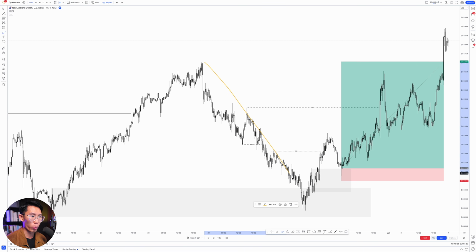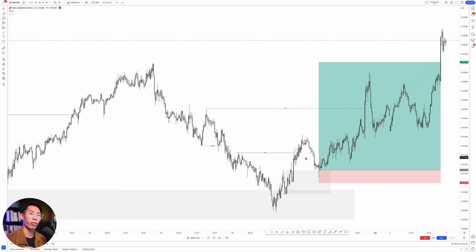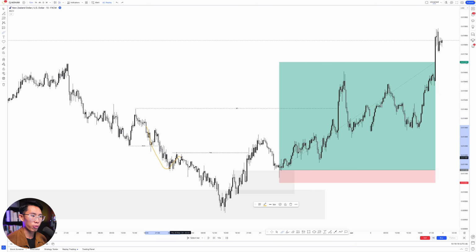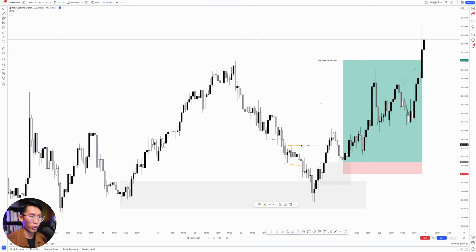So I want to see this swing pullback to be over, and that only comes in the form of some sort of market shift. Okay, so price comes down there, right? Based on this was the last internal lower high before going down even further. All of this is like smaller internal structure, which I wouldn't really consider as our larger internal structure right here. So based on that, this is still the last internal lower high. But what we do have was a fractal market shift right here, right? So this was a fractal lower high. If you look at the higher time frame right here, I can see this was a fractal lower high.